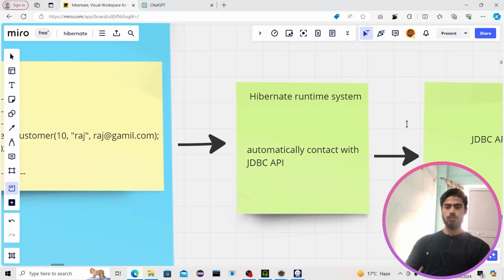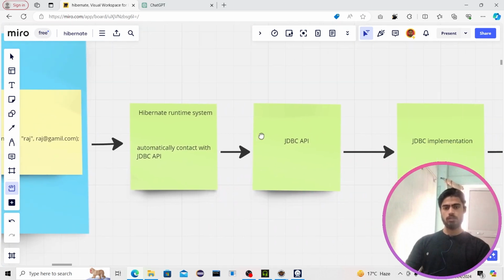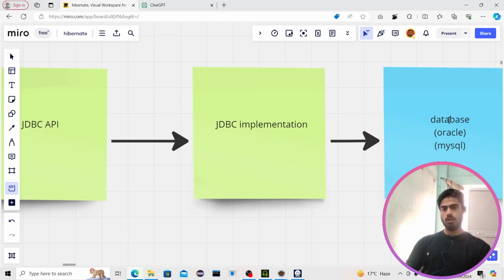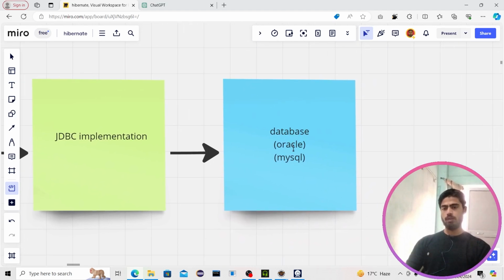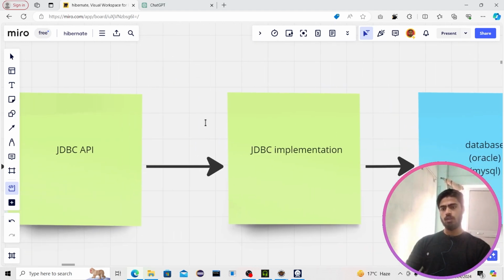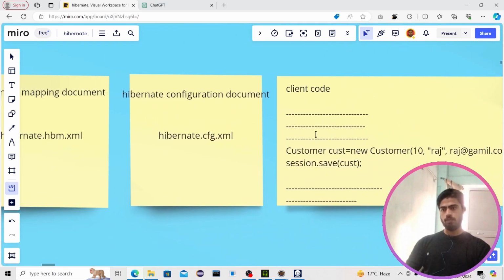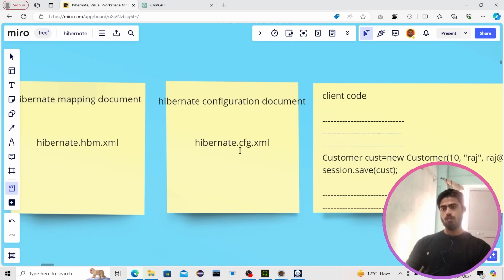But in the case of Oracle and MySQL databases, some queries are different. In Oracle and MySQL, all queries are not the same. So we have to tell the Hibernate runtime system with which database we are working, for what database it has to create the SQL statement.